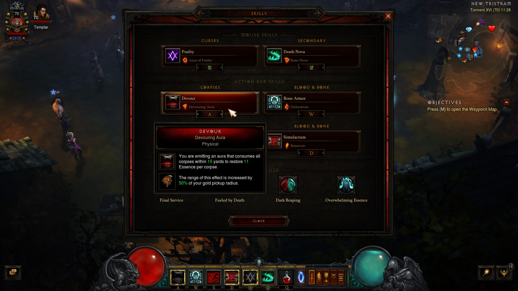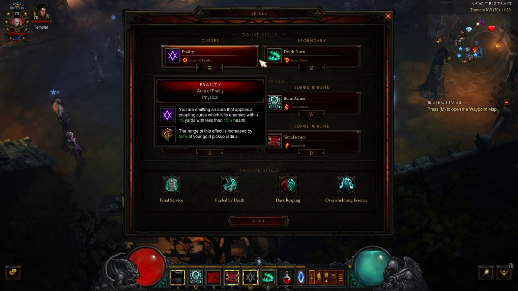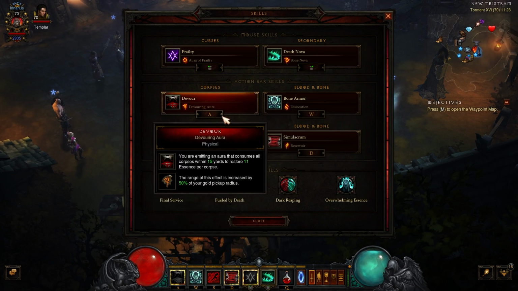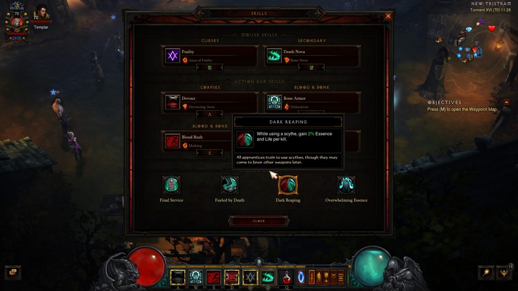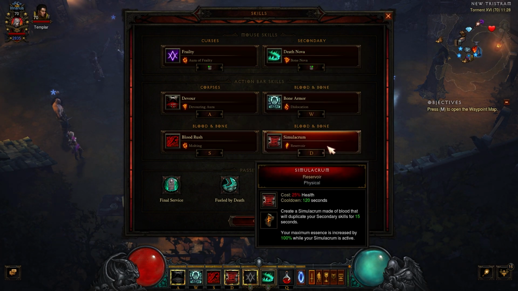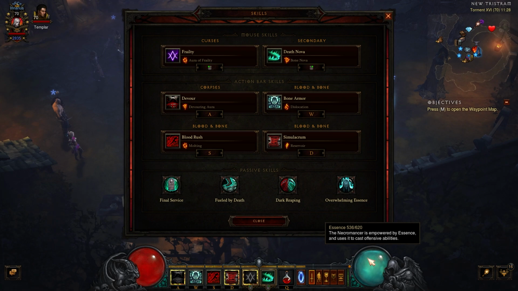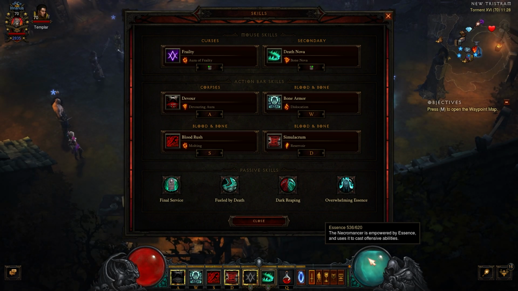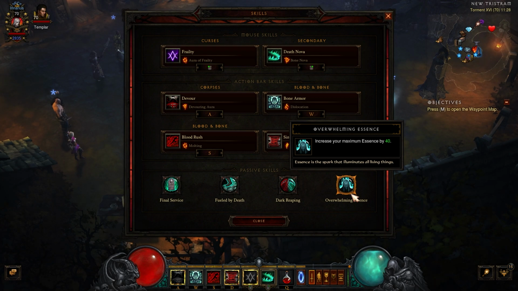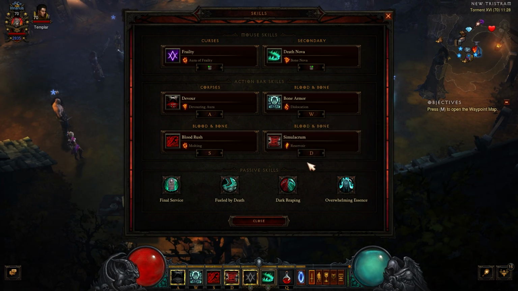So killing stuff is basically our mechanism of getting essence back. We've got no generator in the build. As well as Dark Reaping, 2% essence per kill. Devouring Corpses, so when we kill stuff we get lots of essence, and that's how we keep it up. Now, we've gone for the Reservoir Room on the Simulacrum to double our essence, so we get 620. It's quite a big pool. We've got Overwhelming Essence on it again for more essence. Neither of them really are necessary.